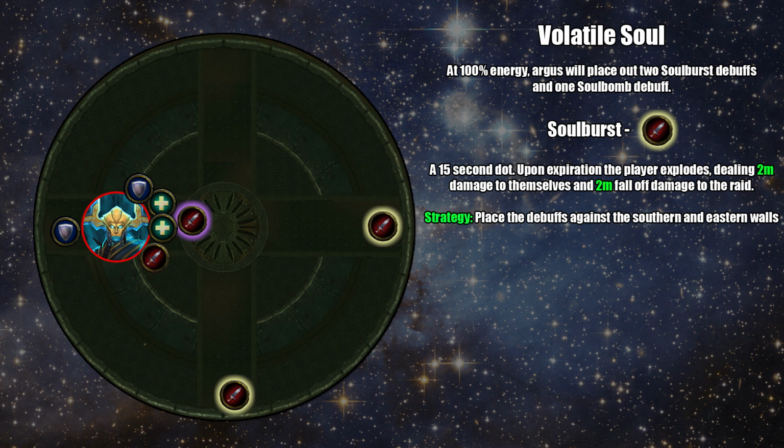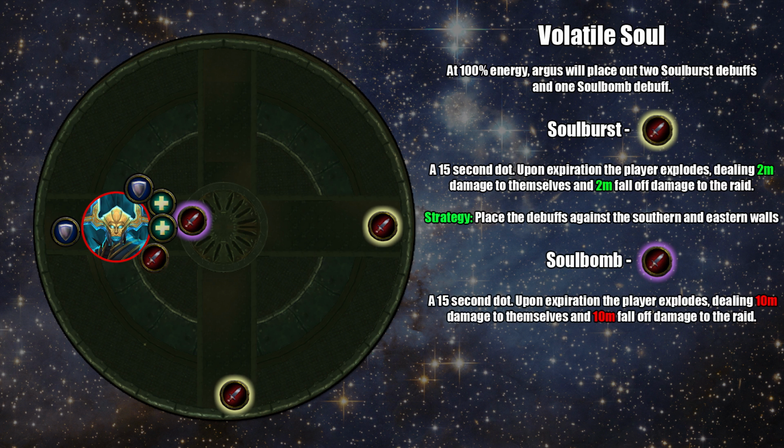go over there. Soul Bomb is pretty much a souped up version of Soul Burst. It lasts 15 seconds and deals slightly higher ticking damage, however once it expires, the explosion deals 10 million damage rather than the 2 mil damage from the Soul Burst.